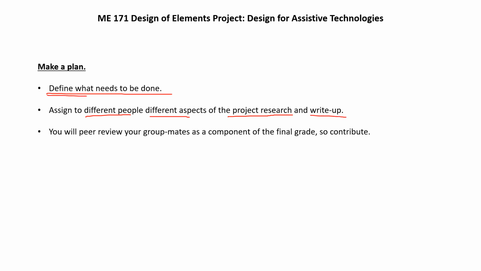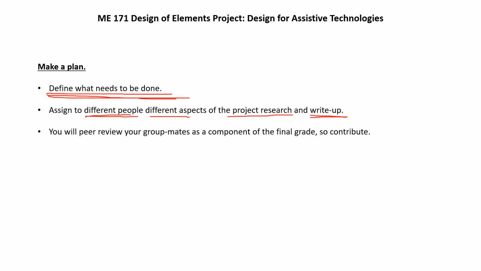But understanding what needs to be done, then taking a look at each individual's skill sets and deciding, okay, so-and-so might be great because they have a lot of experience with SolidWorks. Or I know that another person in this group really has done a lot of actual grant writing or project reports. I know they'd be really great at starting the write-up portion of this. So you divide the tasks after you've identified what needs to be done with each individual within the group.